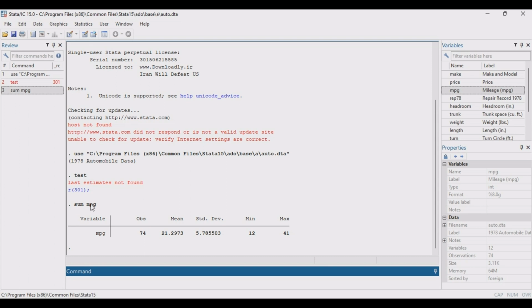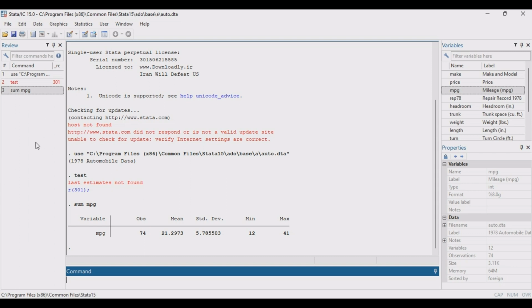So we've looked at the command window where you instruct Stata what you want it to do for you, then the results window where you get the output, the response that Stata gives you after instructing it. Next, we have what is known as the review window.